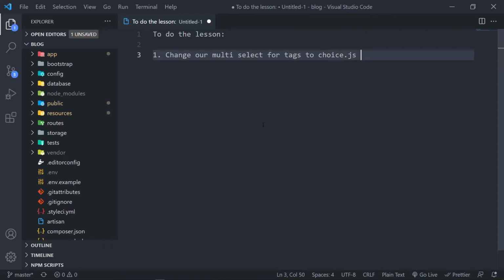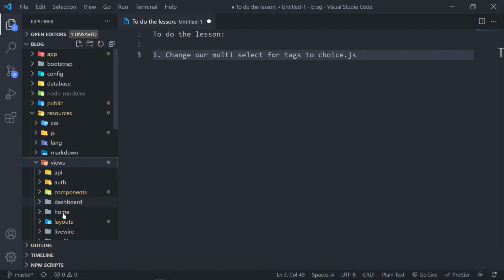We're just going to change our multi-select for our tags in this episode. So basically just a short lesson. We're going to do the edit and the update in the next one. Now the reason for this is because for people that don't know JavaScript, the previous version will be kind of very difficult to work with, especially if you want to make some custom changes and things like that. So I decided just to update it to a choices.js library.